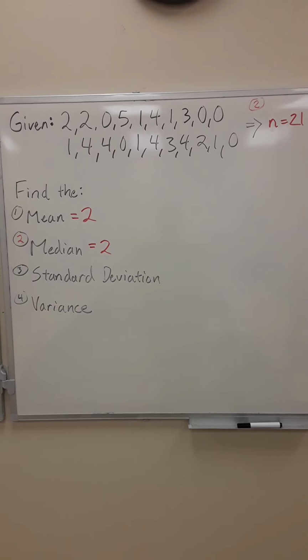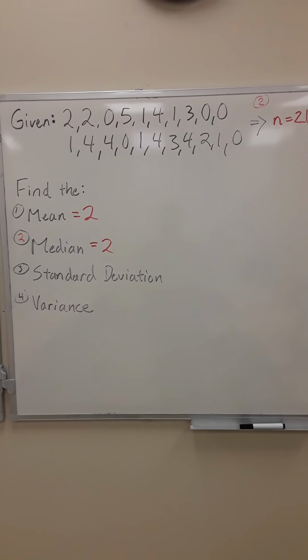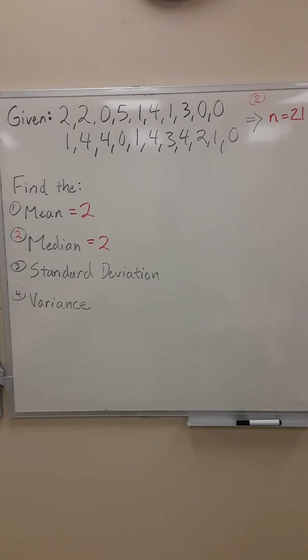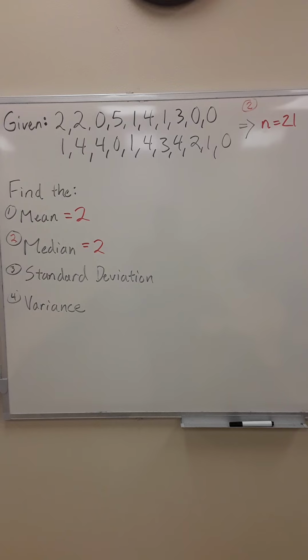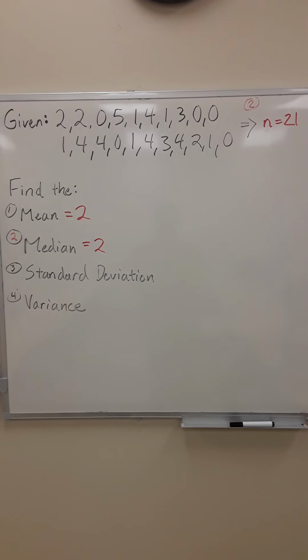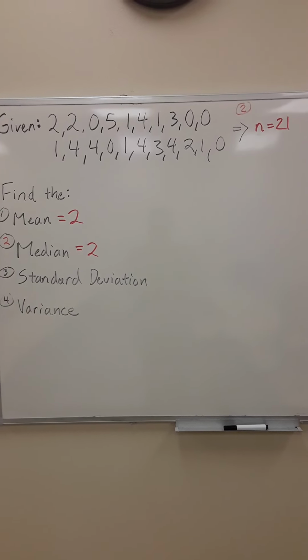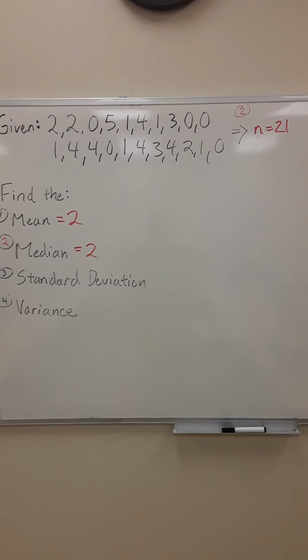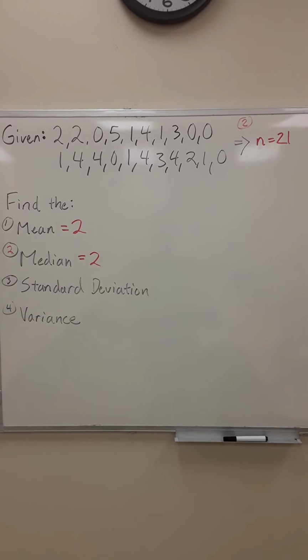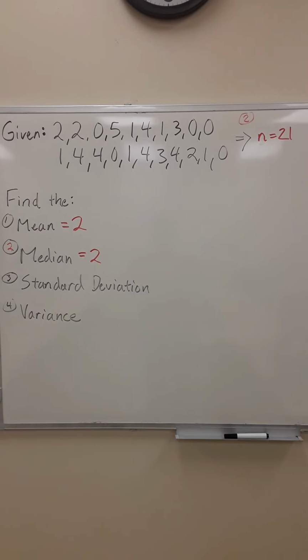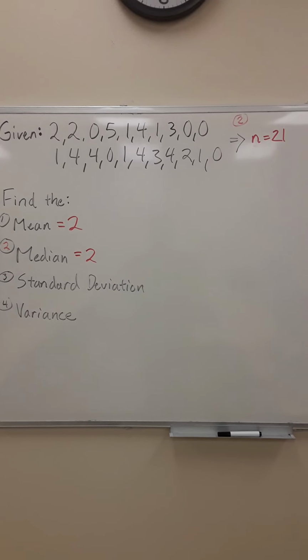So I did a video earlier that did the first two of finding the mean and median. And then we're going to begin doing the standard deviation and variance. So in a video earlier, I took the set of values that we have on top that's given and counted them out to being 21.